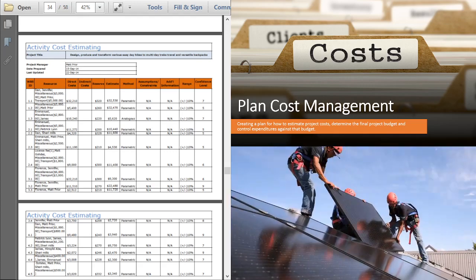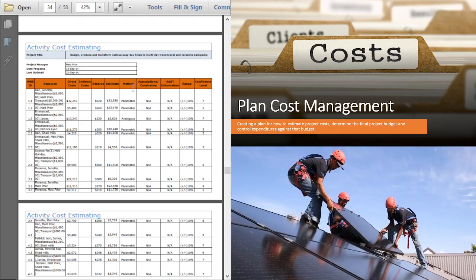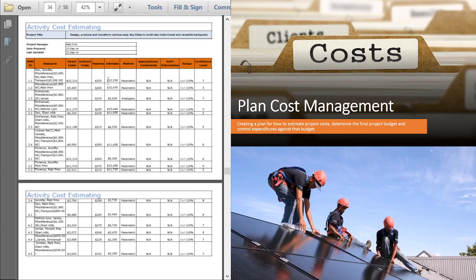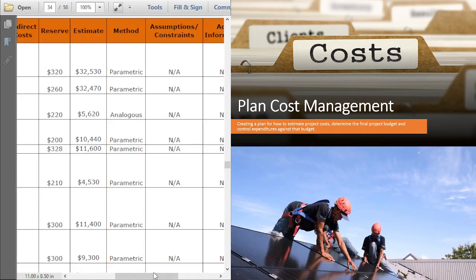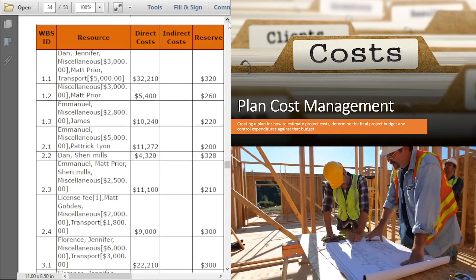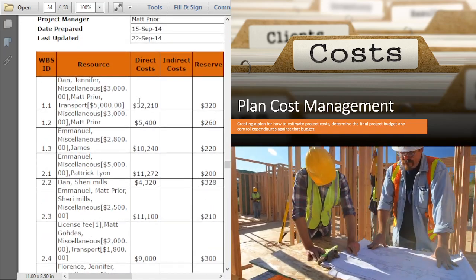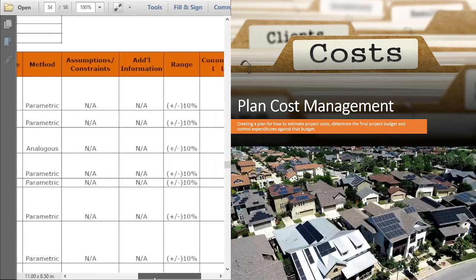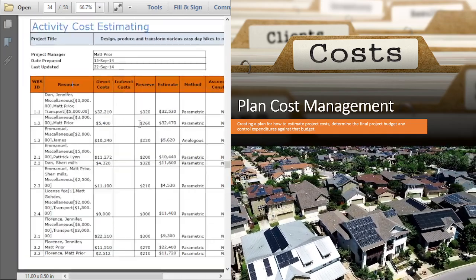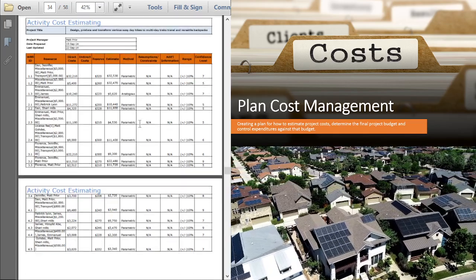Now there's a journey to get there. We first of all estimate costs. As you can see on the screen, we have some activity cost estimates. Let's zoom in so that you get a better view of that. It's just a table and it has resource costs. We've computed everything as far as who's working on what they're doing. So use your imagination for this, please.